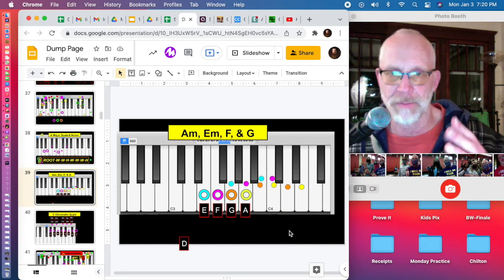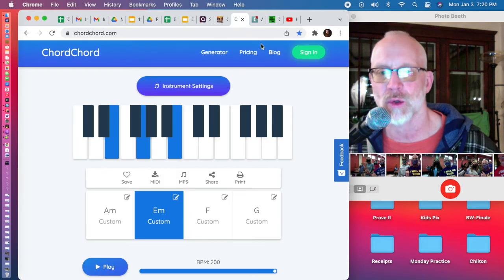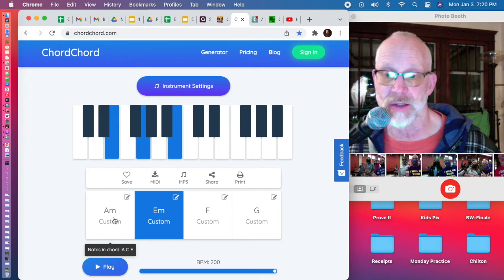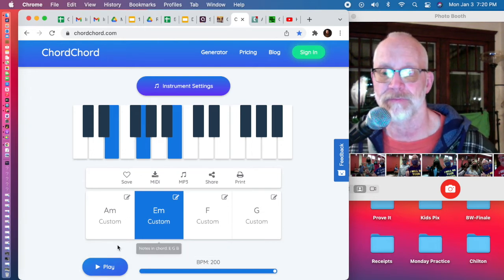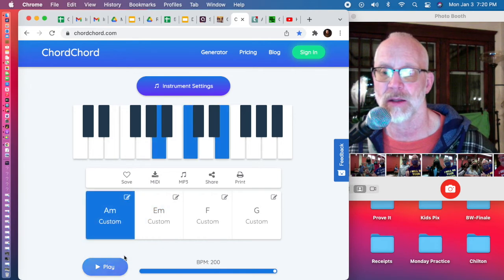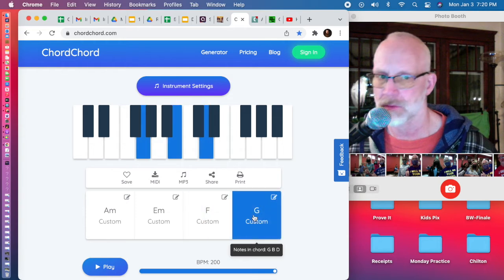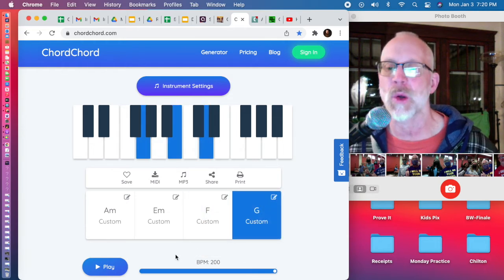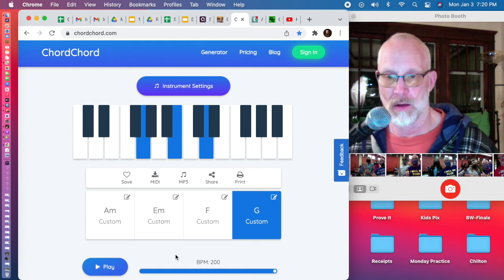Cool. Come on up or get into a spot where you can see and hear me, because now we're going to chord, and we're starting in level one. And you can see the chords here. It's A minor, E minor, F, and G. Okay? Sounds like this. Just like what we're doing. Here we go, level one.